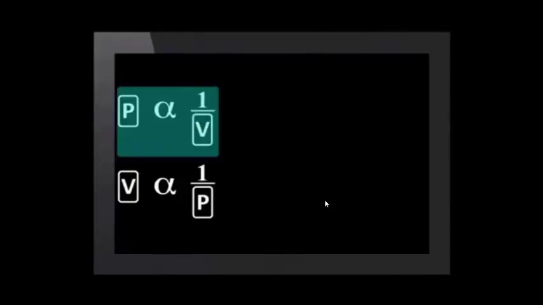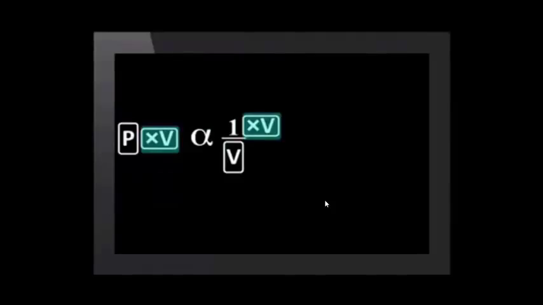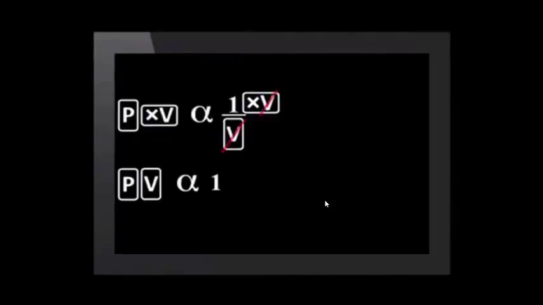We show this mathematically like this. Let's focus on the top form of the equation now. We can multiply both sides of this equation by V.